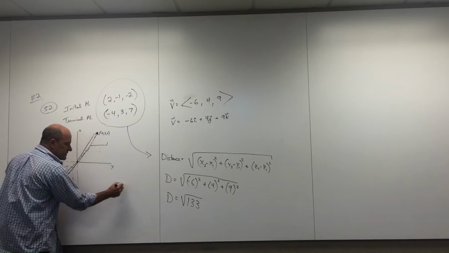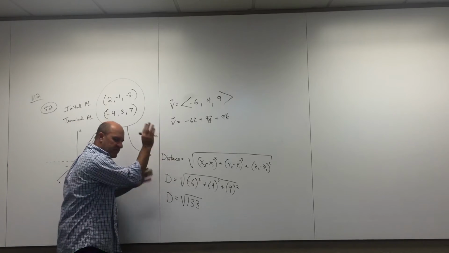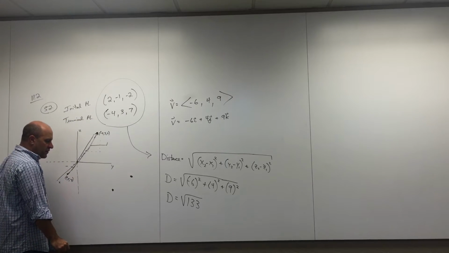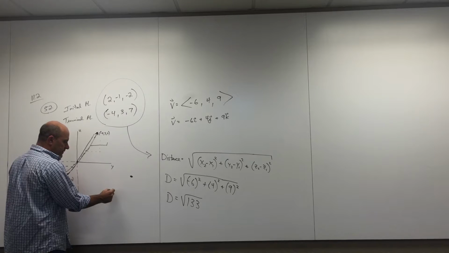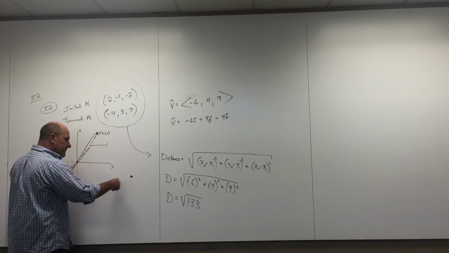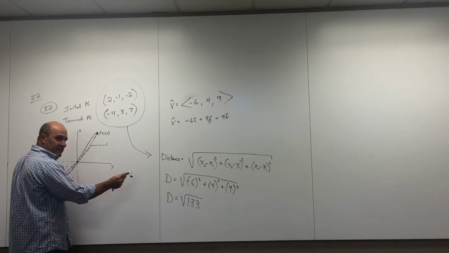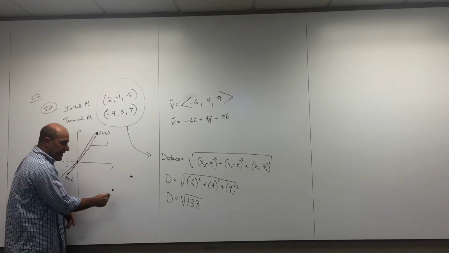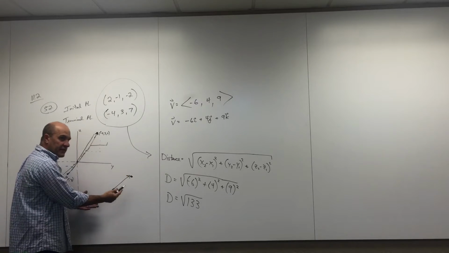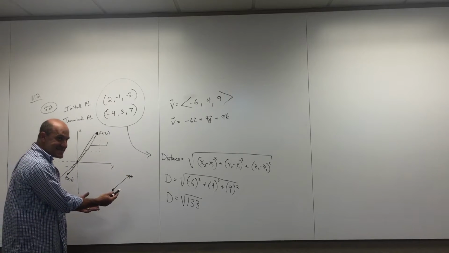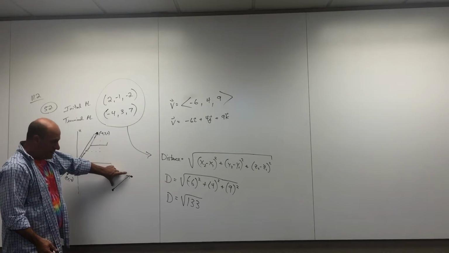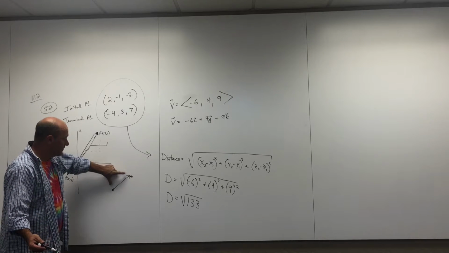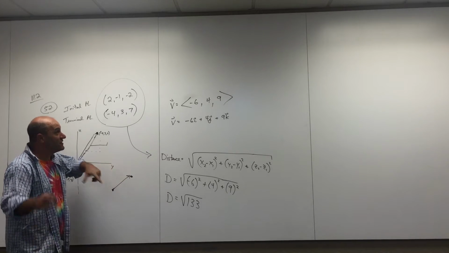If I have 2 points, I want to find the distance. Let's forget the distance formula for a second. I want to find that distance, but I want to use a vector. So what would you do? Midpoint? No, I want the distance. But I want to use a vector. Okay, I got 2 points, so I think I should do terminal minus initial. That'll create a vector. But now how do I get this distance? That distance is the length of the vector, you guys. What's the length of the vector?